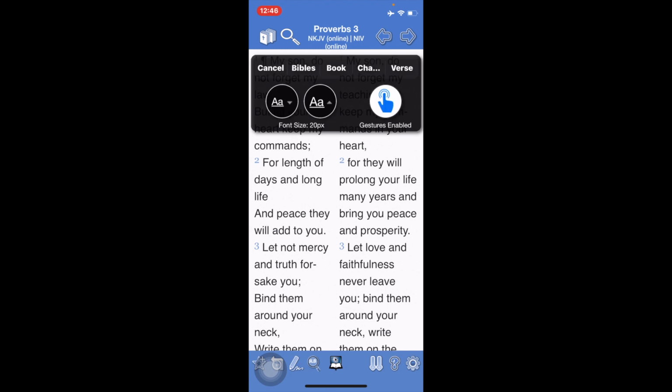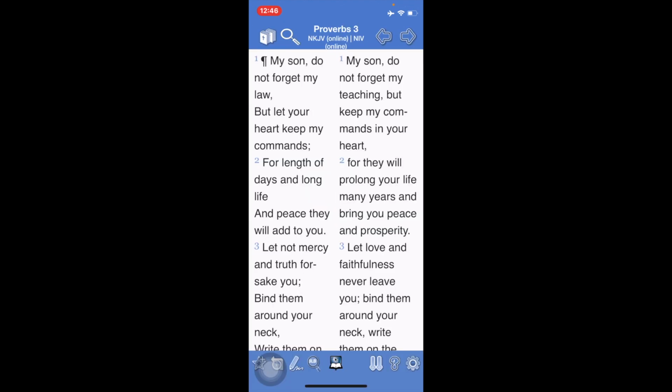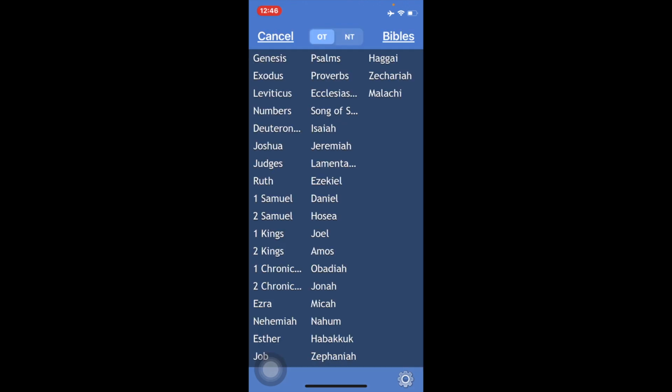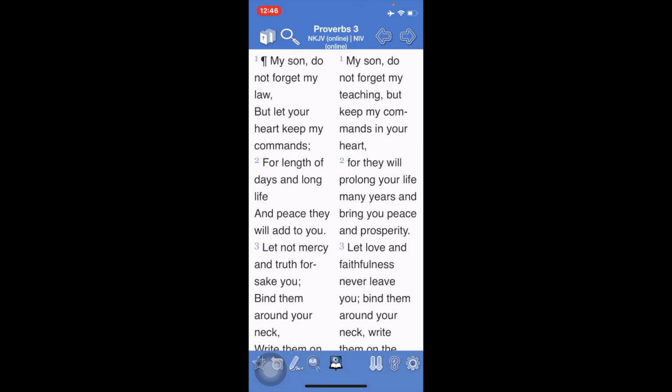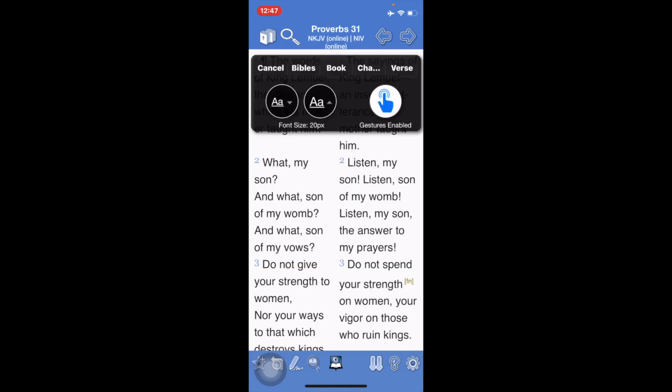You can say, no, I changed my mind, cancel, or you can say Bible, you want to change what kind of Bible you're looking at, okay? And so let's do that again, long press, and then say you want to change books, and then you can change your book. You can go to the New Testament, Old Testament, and then I change my mind, cancel, and then long press again, chapter. Oh, let's say I want to go to a different chapter. Okay, let's go to chapter 31. Okay, long press again.